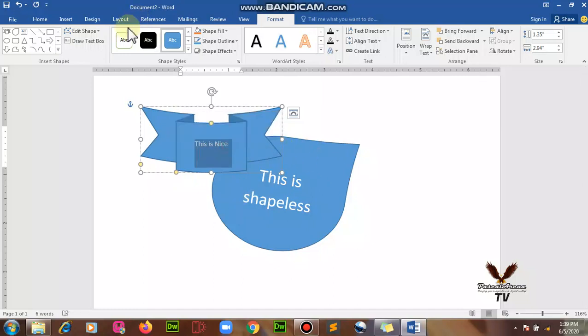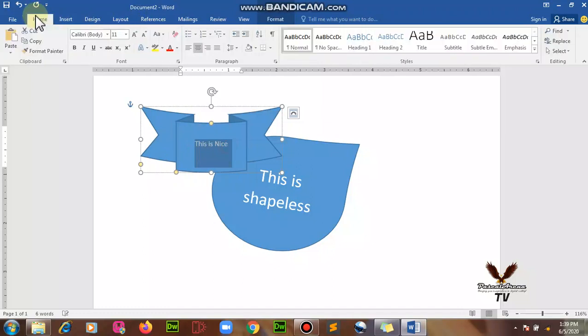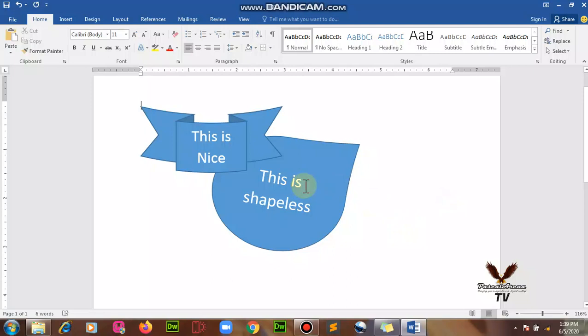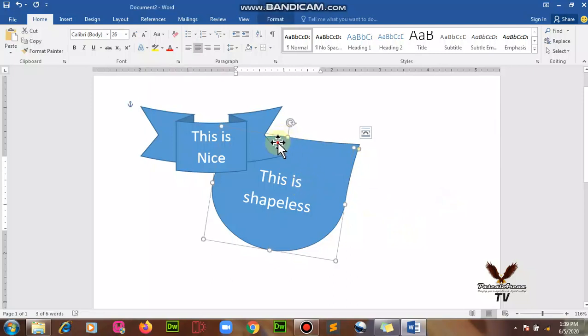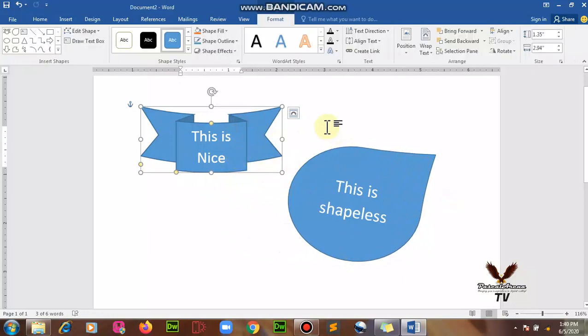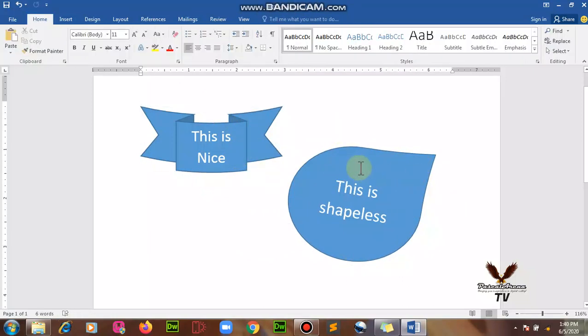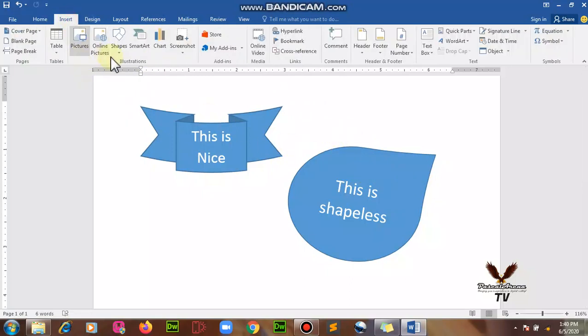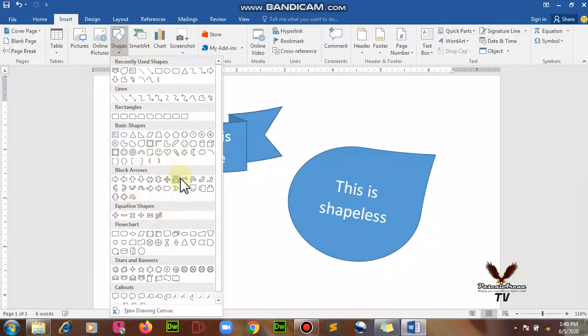Select it, then give it a font size by going to Home and choosing a bigger font size, and this is what you have. The two of them are overlapping, so you shift this one to the left and leave this one well balanced at the right, at the left, sorry, while this one goes to the right. So these are just simple shapes that we just added. You have so many other shapes that you can also add. Depending on what you want to design, you can add as many shapes or even labels as you want.